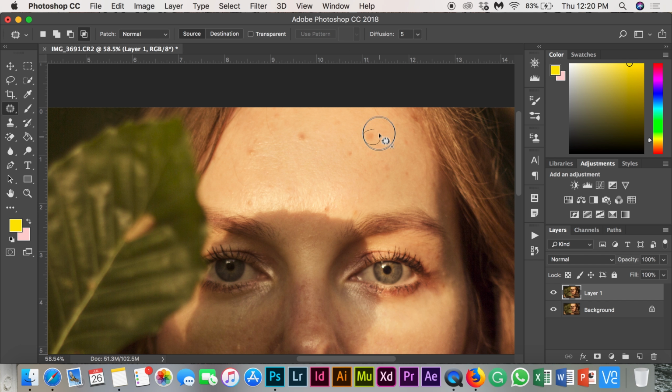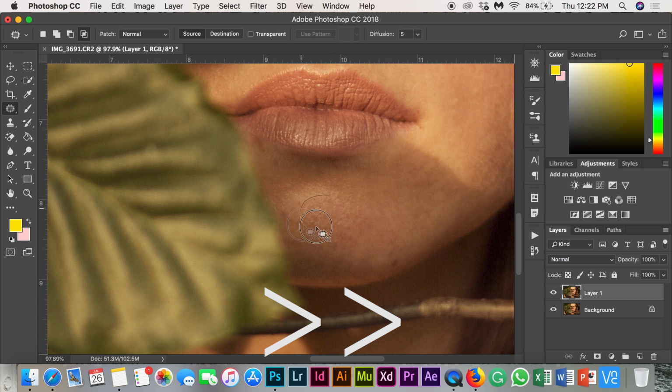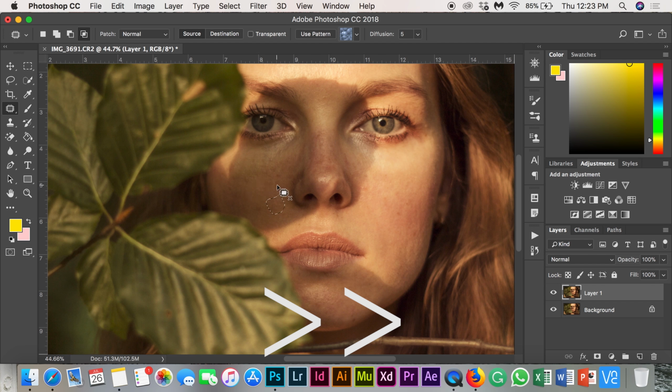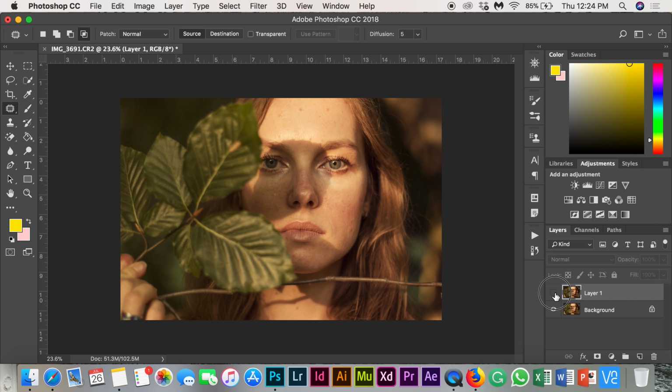The only thing that you need to do with this one is select the spot that you don't want, and then move it to a clean zone like this one, and it's going to replicate that zone. So you need to do that again in all the spots that you don't want. And that's it. So you can see the before and after. And once you have a clean zone, then you can do the retouching.